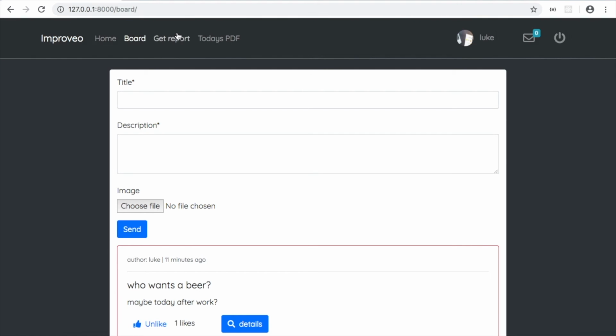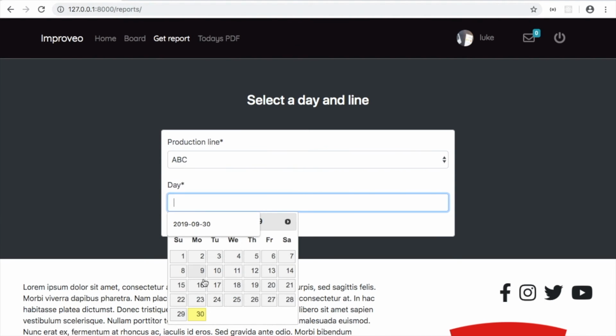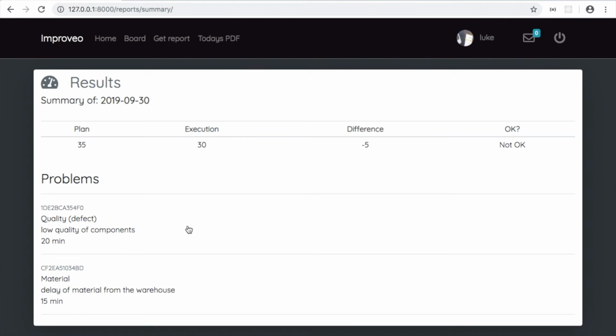So let's select ABC, let's select the current day from the date picker, and we can now submit this form. And here we have the summary of what actually happened on a given day. The plan was to produce 35 items. We were able to produce only 30.